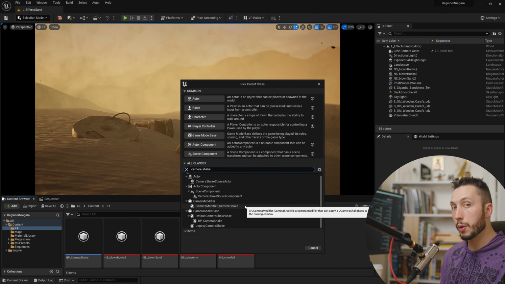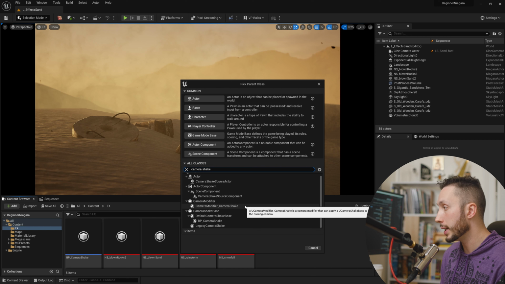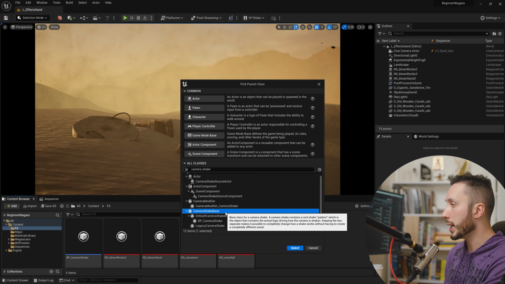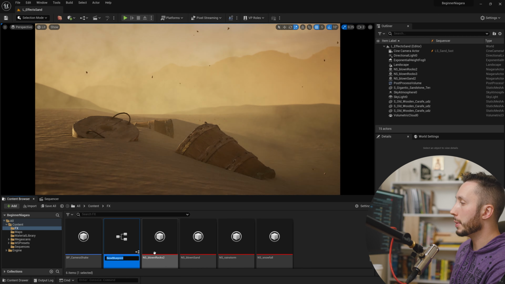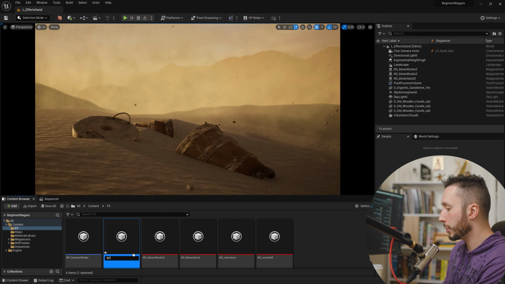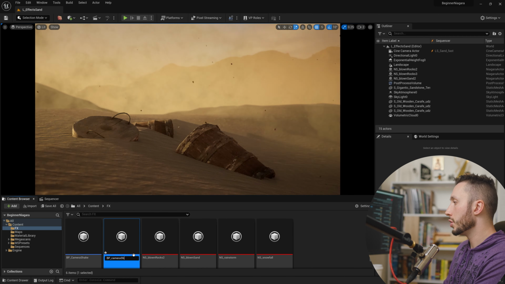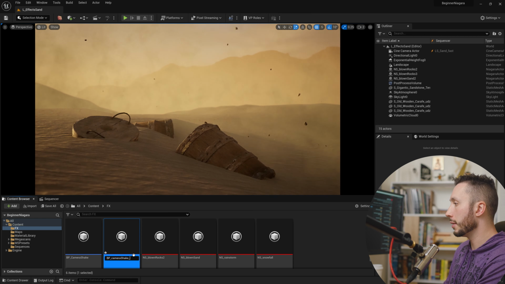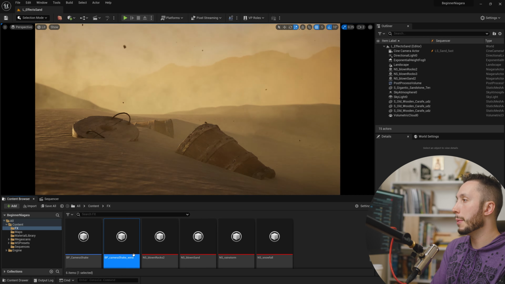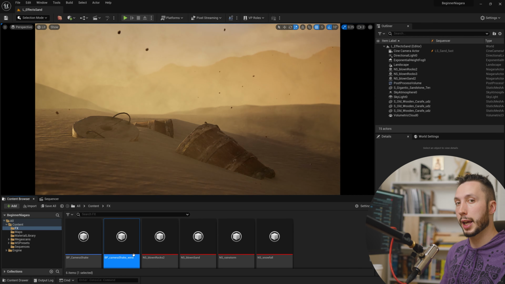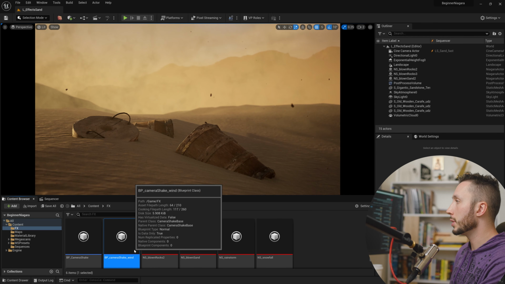There's a few ways you could go about doing this, but the way I'm going to teach you is to come to the camera shake base effect here and choose select. Now this blueprint, I'm going to be calling BP, for blueprint, underscore camera shake. And I'll be a little more specific. I'll make it camera shake wind, because this effect particularly, I'm going to be tweaking to make it look like it's getting blown by the wind. I'm going to double click that to open it.